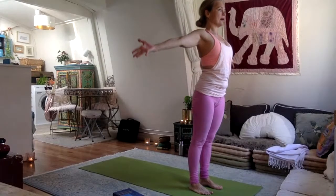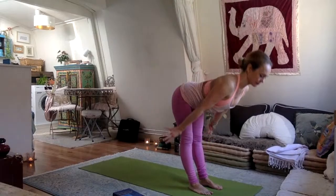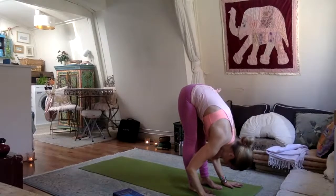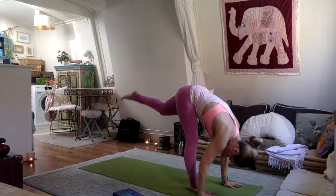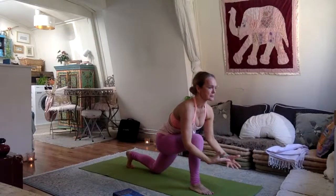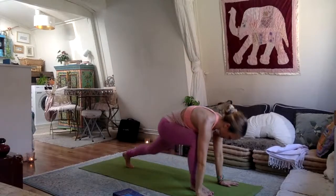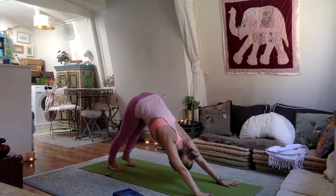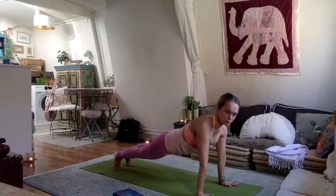So inhale, arms up. Exhale, flow down. Inhale, looking up. Exhale, step the left back. Inhale, circle your arms all the way up. Exhale, circle your hands back. Step back to downward facing dog. Or stay in downward dog, or coming forwards to plank.